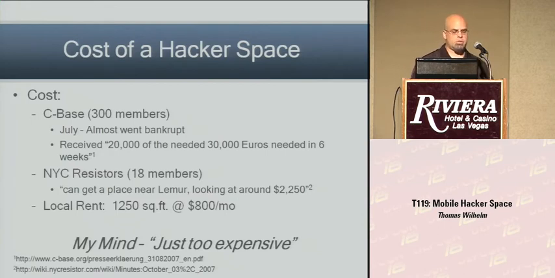New York City Resistor, off of their website, you can grab some information about what they were looking for. I think their current price is around $1,600 or $1,700 a month for their space, and I think it's around 1,000 square feet. I looked around locally for rent, and I found a place that was 1,200 square feet for about $800 a month. That was probably one of the better deals I could find. Still, my thought process was that this was too expensive. So I needed to find an alternate solution.